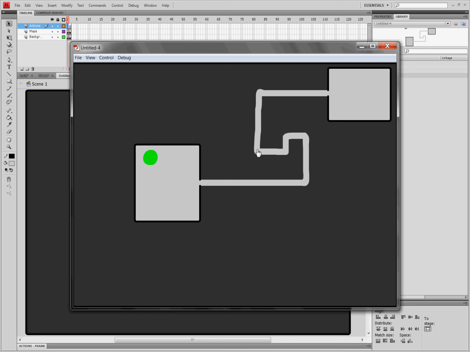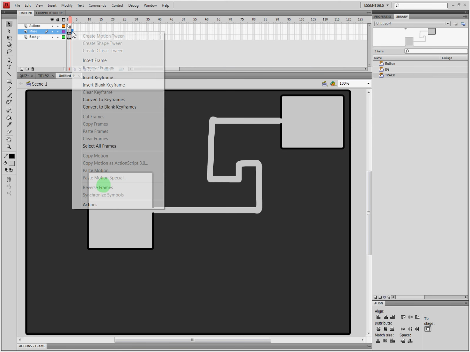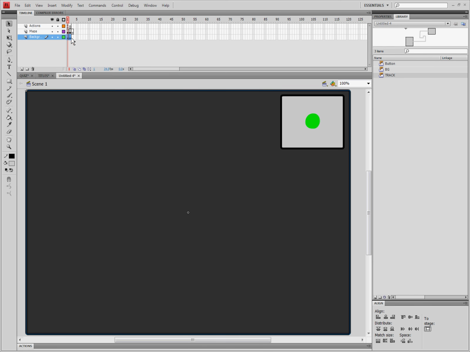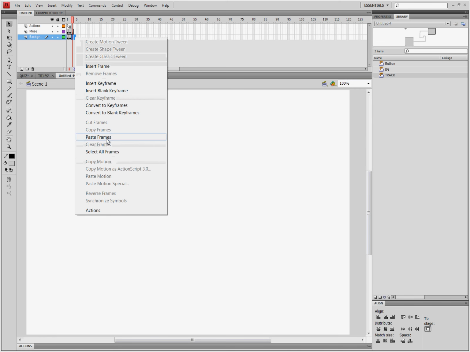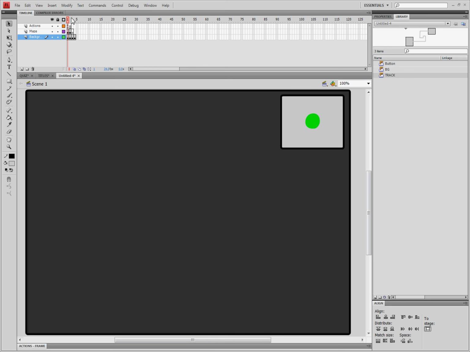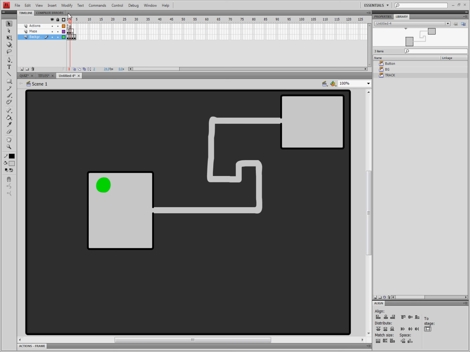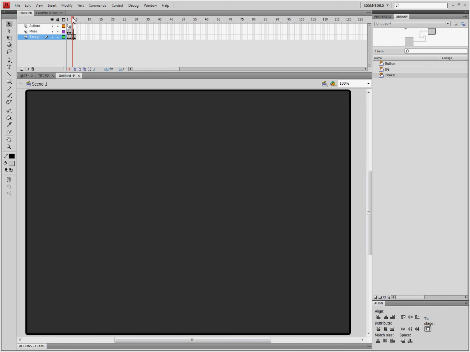Once you go to this and finish it, it would go to the next frame, but there's no next frame. So I just add a blank keyframe. And then on the background, you just keep on repeating these 2. So you copy, then paste frames. You just repeat the process, a pad, and then the maze part. But make sure everything that's the maze is made into a button, so you don't mess up. And there you go. That's all you have to do to make a maze.